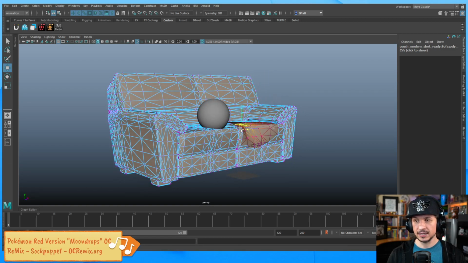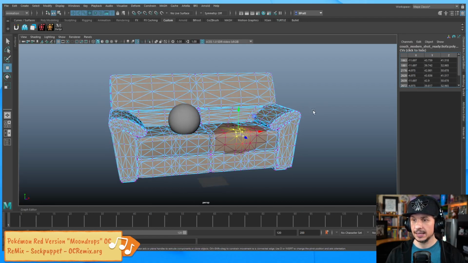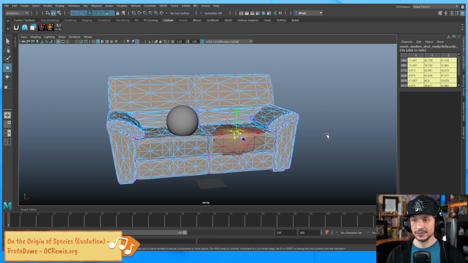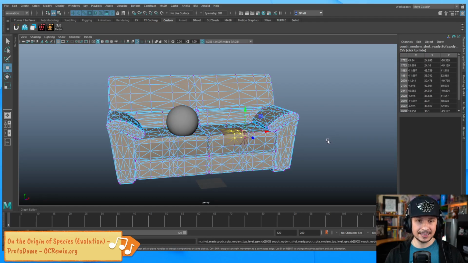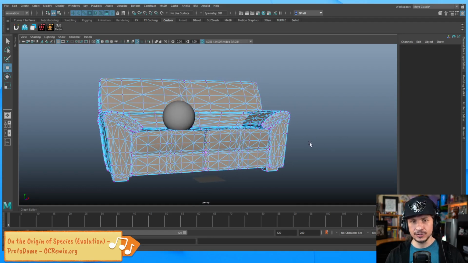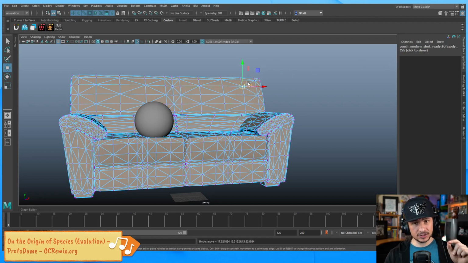And now I can move a bigger portion. And you can key those. So you can see here, this is the list of CVs, so control vertices. I can hit S to set a key and actually animate those. This is not a good thing to do. The main reason is you can't undo or zero them out. So for example, let's just take one vertice here. We've got that one vertice. If I move it, how do I bring it back to its zeroed out position?